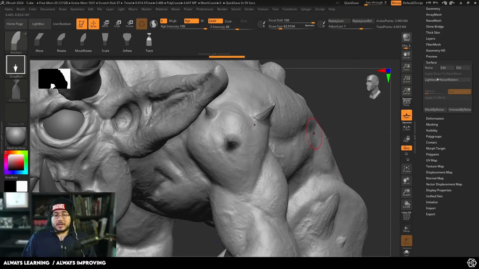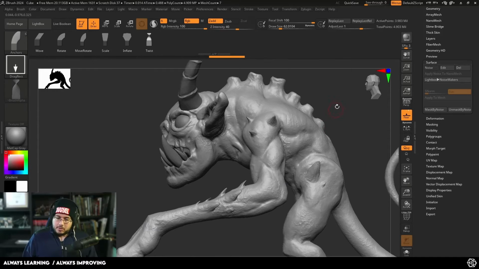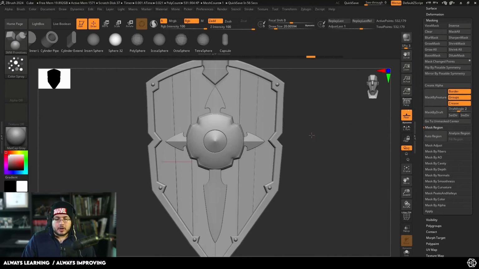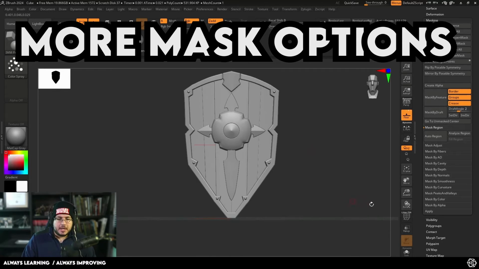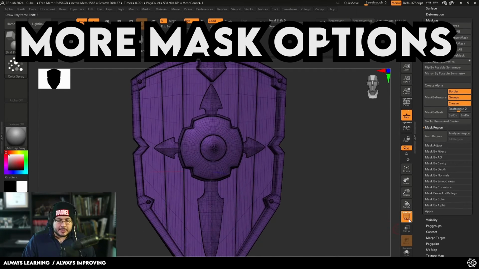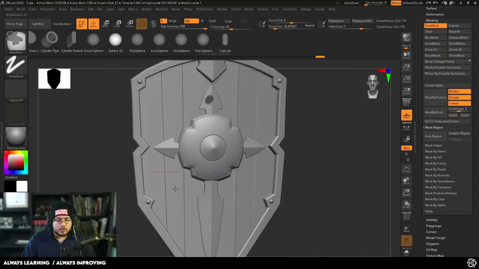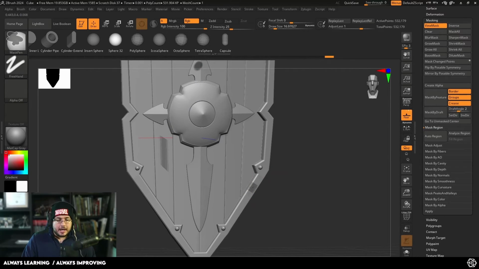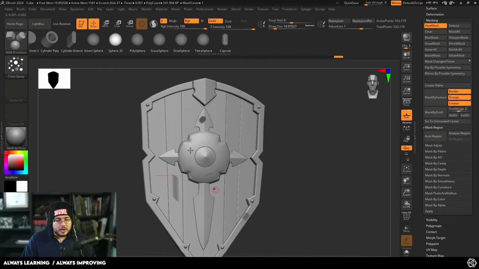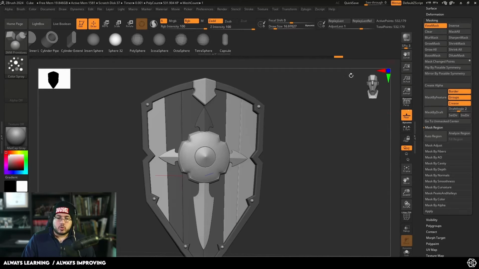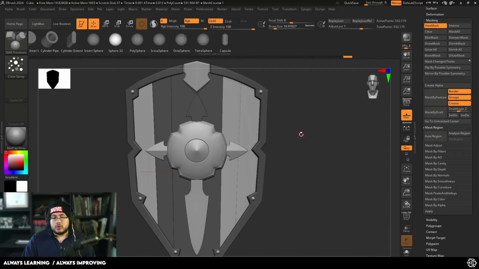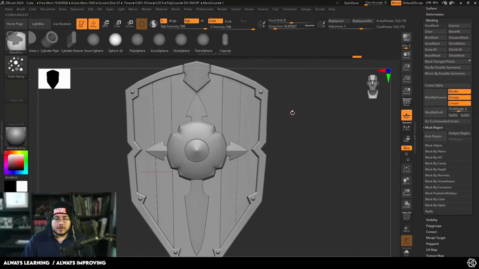Another cool thing here in the update. I know it's not the biggest update, but there are some cool tools. Let's go for some more. Another very cool thing that we have are some options for masking. So imagine we have this object right here and everything is a single polygroup, and I don't want to make multiple polygroups, but I want to select this arrow right here, this plank right here, and the border of the shield. If I just do a quick little selection right there, I can go to grow all, and it will automatically select all of the things that I selected. As you can see, of course, I selected some of the planks when I was masking this thing right here, but it selects everything very, very nicely.